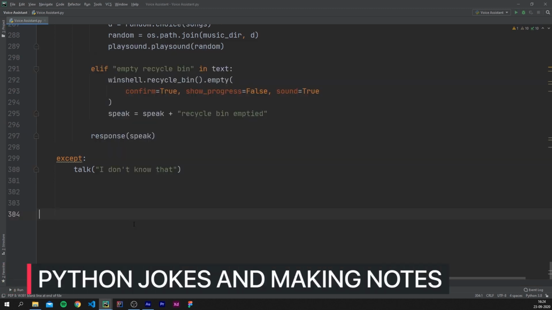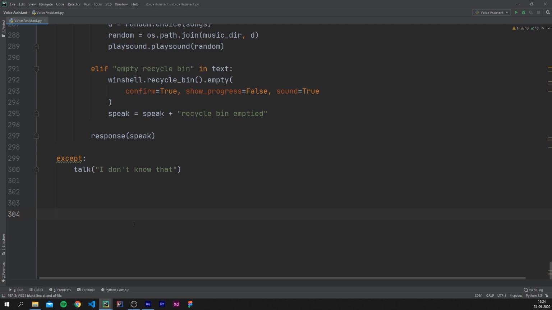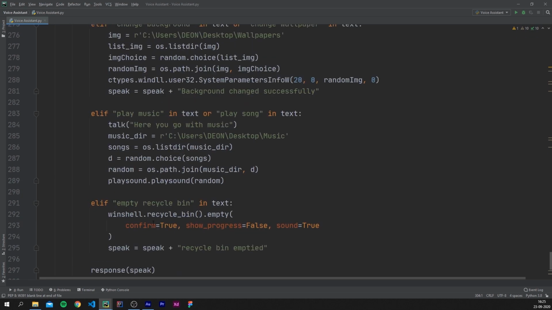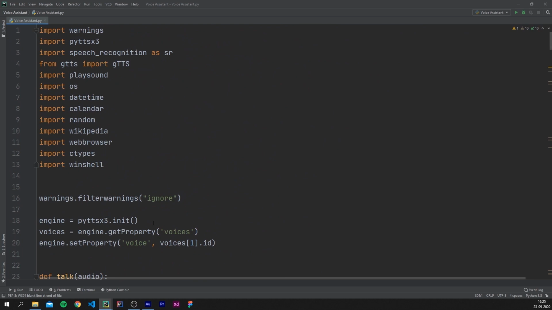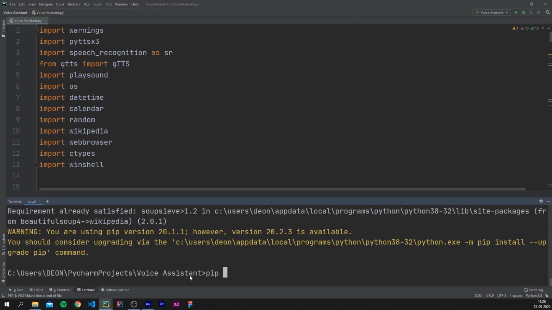Okay, let's ask our assistant to tell some jokes and also take some quick notes. For this, we will write two programs. The first program will collect Python jokes and tell it to us. And the second one will take notes and store it in our directory. For this, we need two modules. The first one is a subprocess module. This module is used for getting system subprocess details, which are used in various commands. This module comes built into Python. And the second module we are going to use is the PyJokes module. PyJokes is used for collecting Python jokes over the internet. To install this module, type pip install pyjokes.